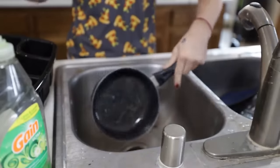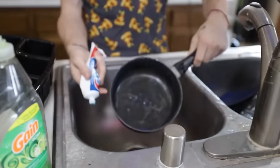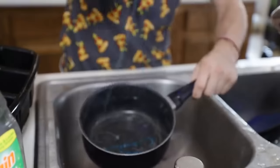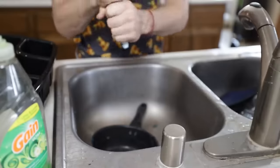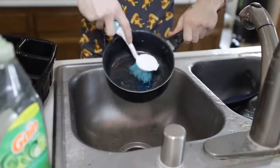So here's this pan. I actually used this to melt wax and I could never get it all the way out, but maybe this toothpaste will do something. We're just gonna put it all in there. There we go. Get a bunch of that toothpaste in there. That should be enough toothpaste. I'm gonna go ahead and scrub it.